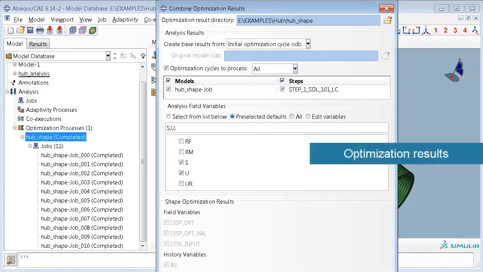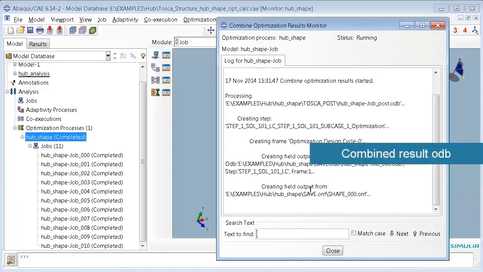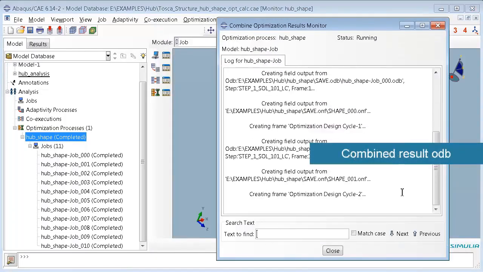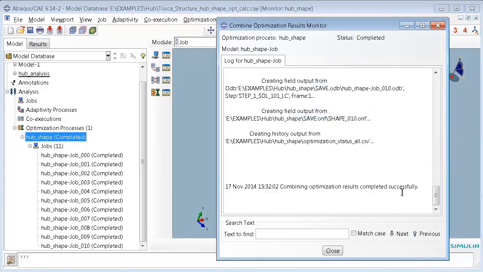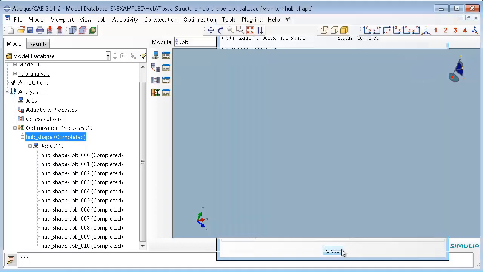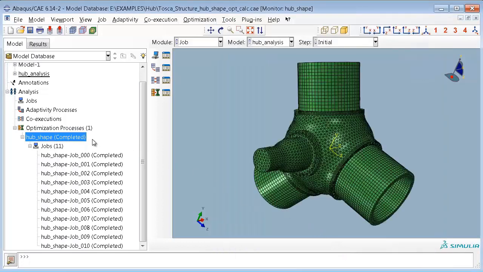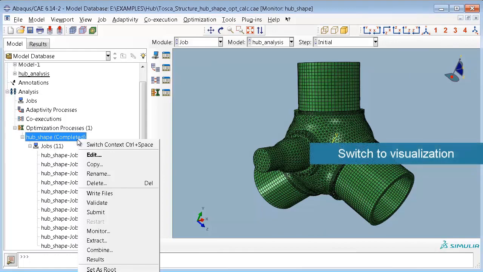We choose the results of interest, for example stress, but the optimization results are already pre-selected. So this combined ODB is now available for detailed post-processing.